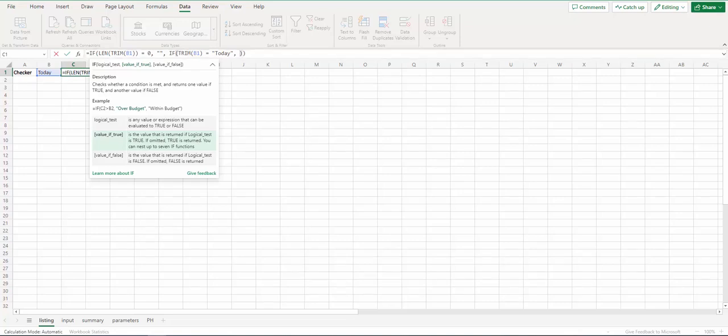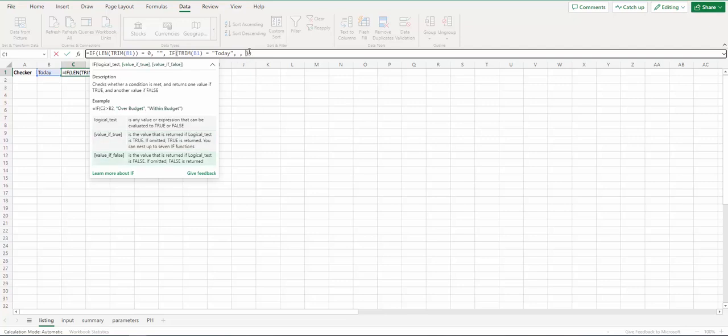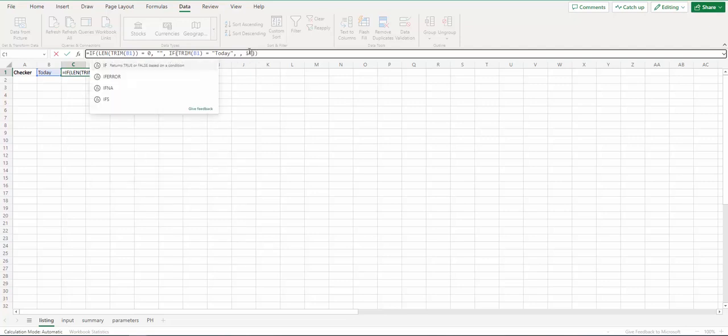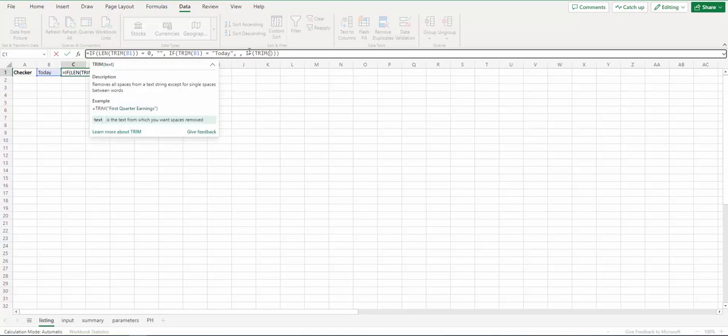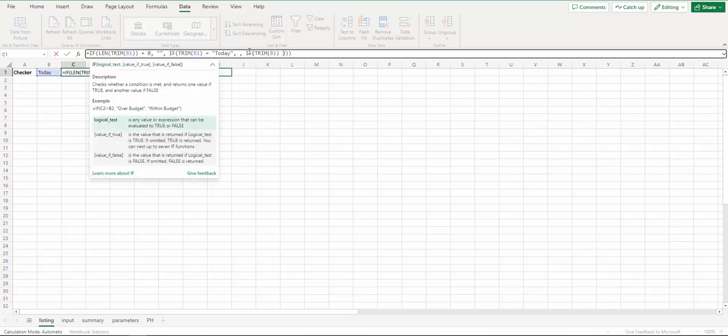Okay, so the formula will be what? For this case, for the time being, we can ignore first. We can continue nesting under IF again, and then close it. So the next one, what is that? The next one, we also do the same thing: TRIM, and then B1, we're checking on tomorrow.